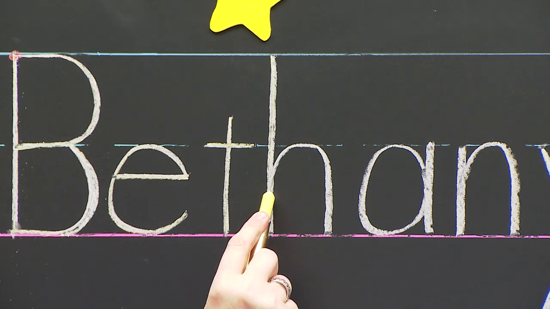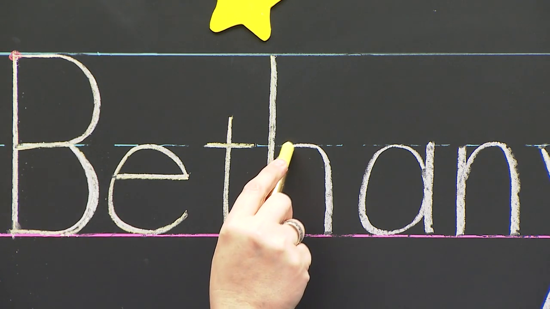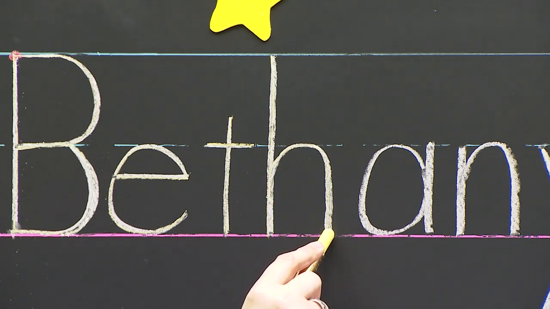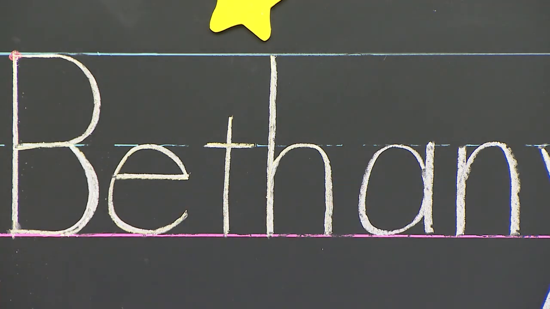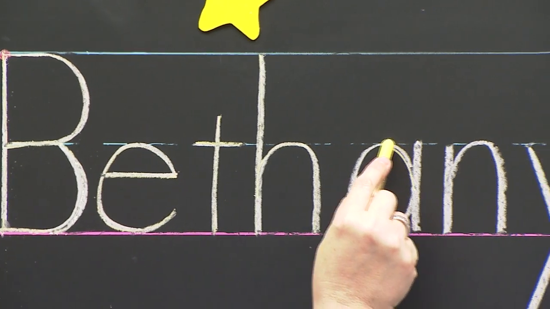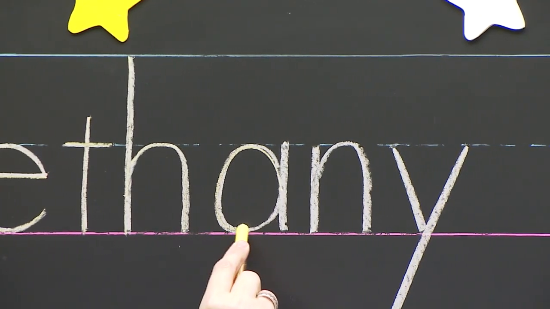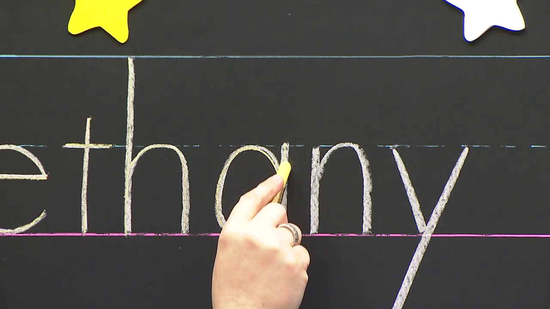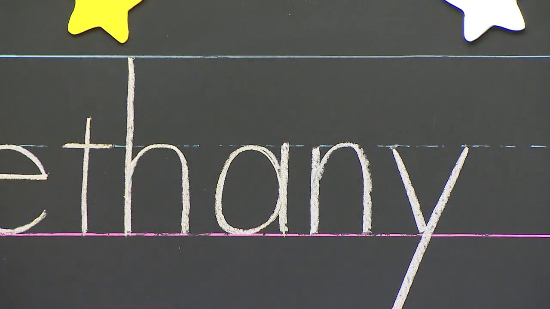I'm going to retrace back up and curve at the dotted line and go down to the pink carpet. Then I'm going to come over here and make this letter. What vowel is that letter? A. Good job. I'm going to start here in the middle. I'm going to curve up to the dotted line, curve down to the pink carpet, right back to the middle. Then I pick up my pencil, I touch the dotted line, and I walk straight down to the pink carpet.